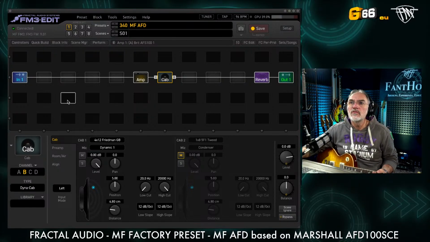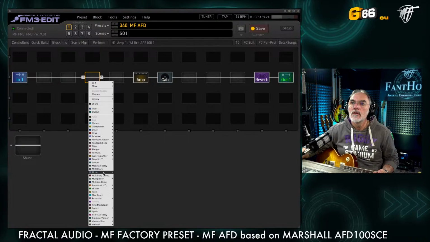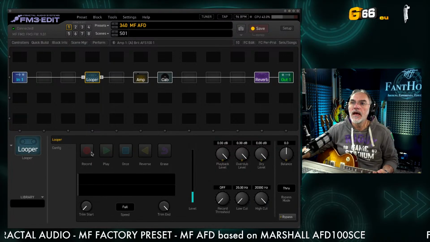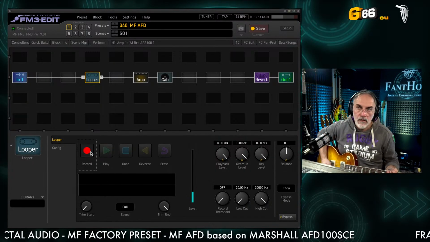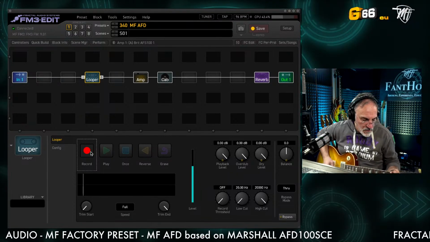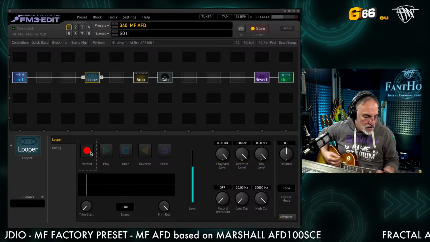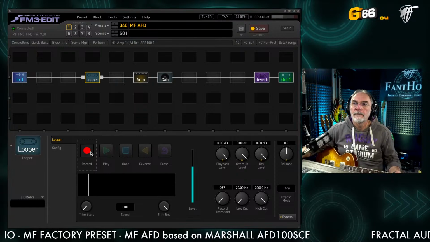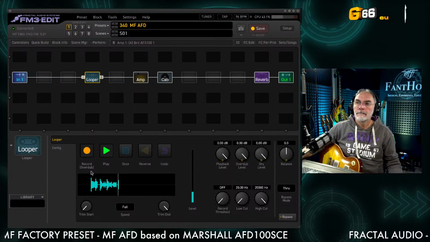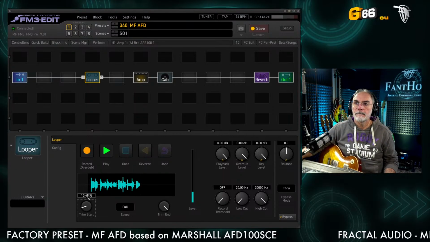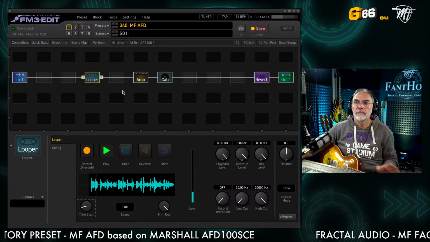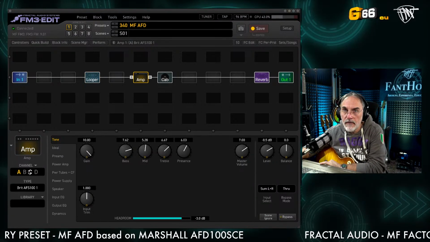We can also do something like this. I can put a looper on now, only to check. Okay, let's start to record. Okay, let's reach the cabinet.